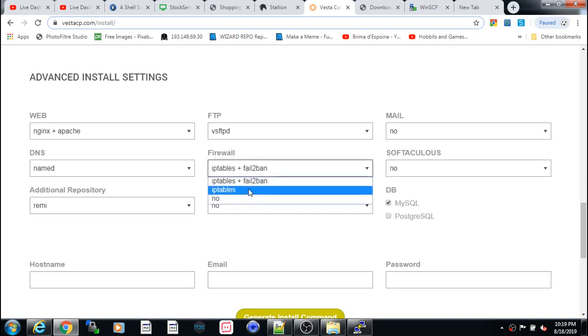All right. Now you can install this firewall here, if you need it. This is iptables and this is Fail2ban. What Fail2ban does, if people keep trying to get into your server via port 22, this will stop them after a few attempts. And they can't try again for like another half hour or something, depending on how it's configured. And here it's iptables.